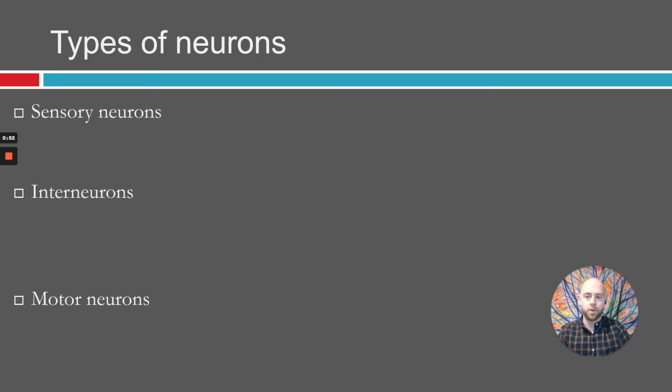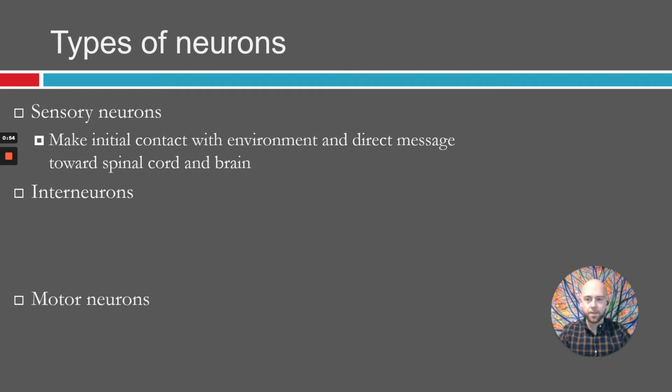interneurons, and motor neurons. So sensory neurons are the ones mostly at the periphery of your body, like your fingertips or other parts of your skin, that are basically getting sensory input from the environment. So the neurons in your eyes, again, or your fingertips or something like that. So they're getting pressure or temperature or light information, and those messages are then going toward the spinal cord and brain, so you can come up with some sort of reaction to those things.